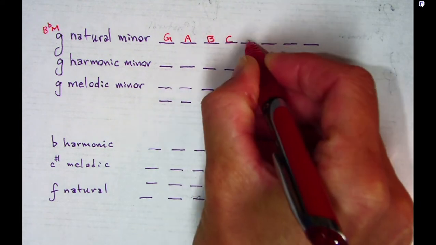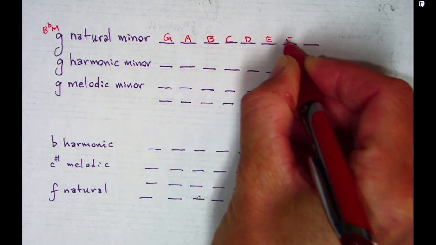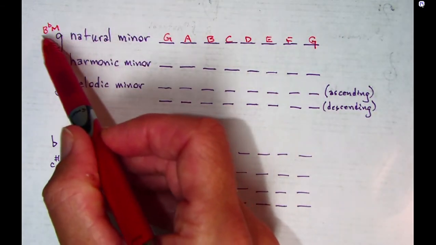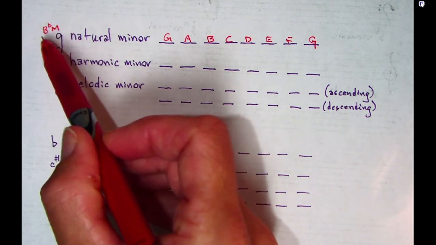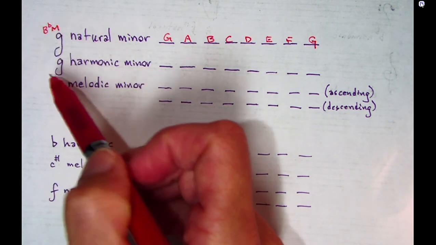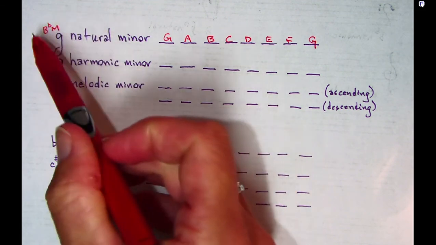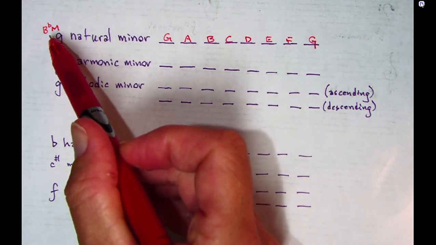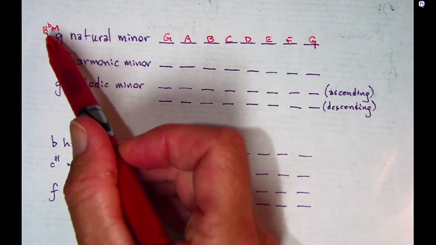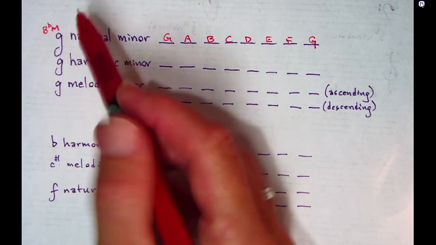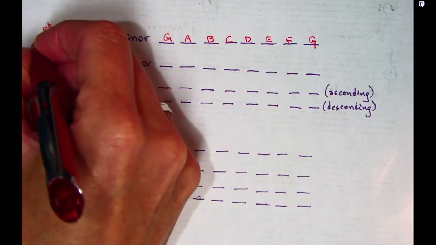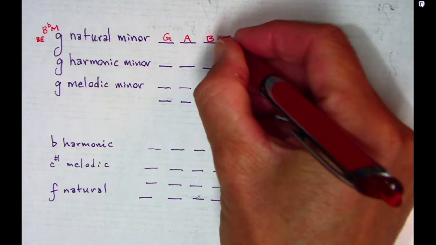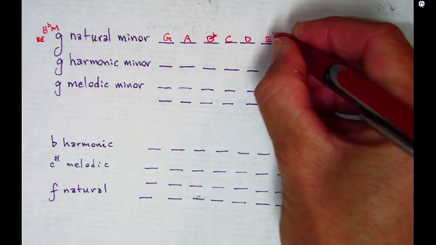G, A, B, C, D, E, F, G. So this is the G minor scale. So I need to know what's in G minor. That's when I think about what is in its relative major, because it's the same. This is always step 1 for thinking in all of these keys. Okay, you're going to spell out the scale, and then you're going to think, okay, what's in this minor key? Well, in G minor, it's the same thing as B flat major. And I know that in B flat major, there's a B flat and an E flat. And it's the same with G minor. So I'm just going to put a flat beside the B and a flat beside the E.